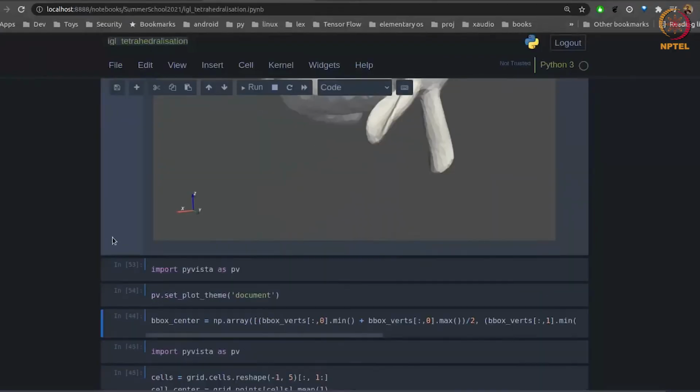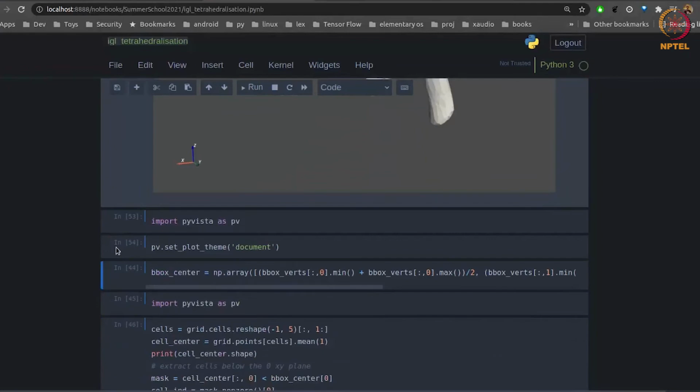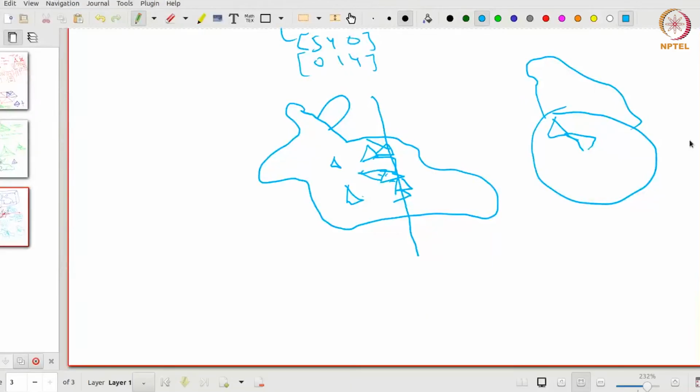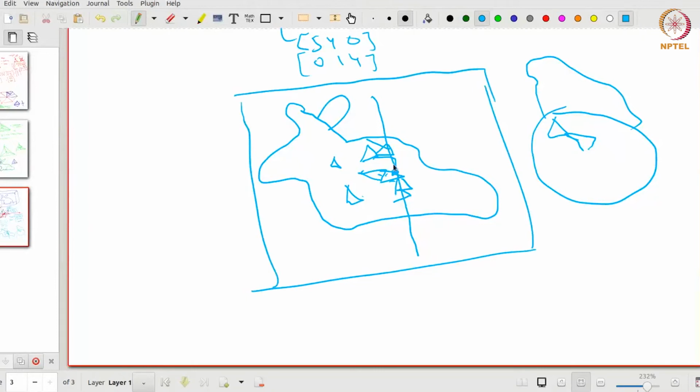So what we are trying to do now is create a condition for it to display the tetrahedrons. So what we are doing now is that we had enclosed it inside a box, right? So now we will use this box, we'll take the center coordinate and we'll force the restriction that everything that is to the left of this center should be displayed only and everything to the right should be discarded while visualizing.